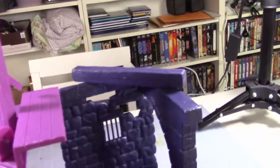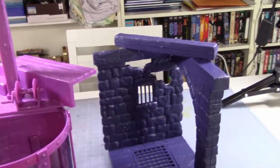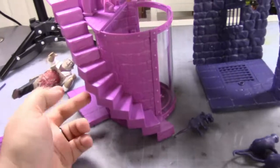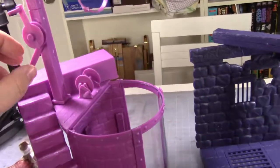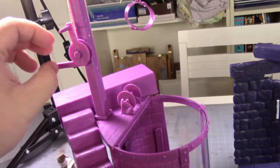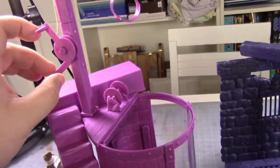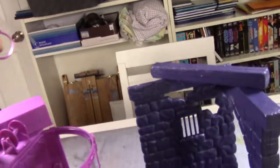However, that being said, let me spin the kit here. You can see the staircase on the other side is really cool. It has no bottom as well. Another thing I'll need to fix going forward. But this is great. This is a locking mechanism. And then this thing raises and lowers no problem. So what I'm going to do is just slide. It hinges open, but it's rather loose. Let's see if I can do this one-handed.